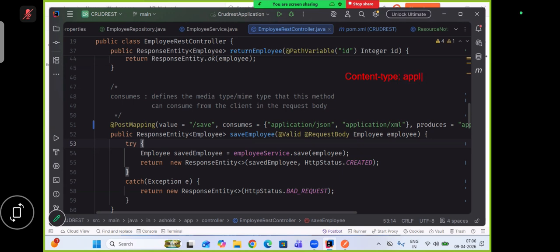If the content type is application/XML, this content type header tells the server that the client is sending the data in the request body in XML content type. And if the content type is application/JSON, then the server understands that the data sent in the request body is JSON. The data format is JSON.